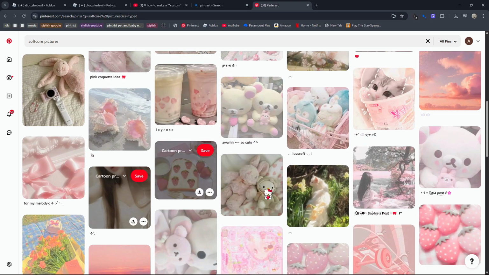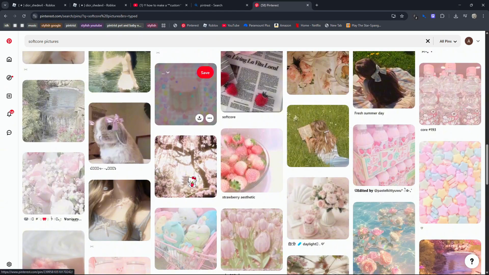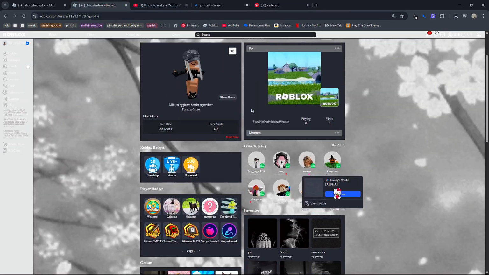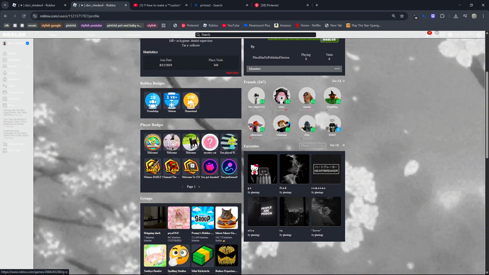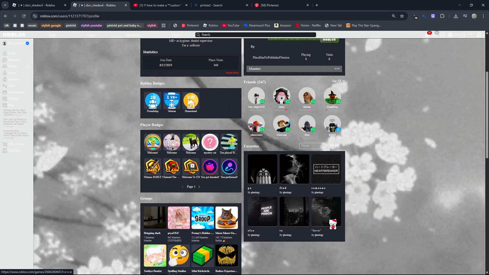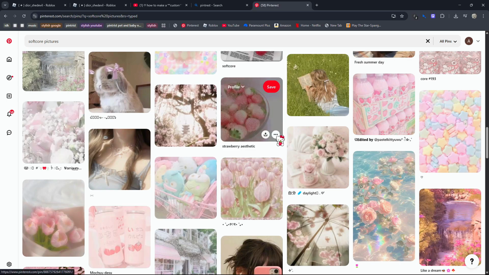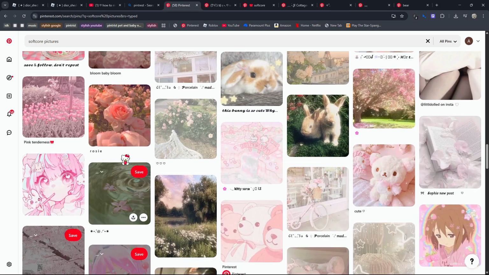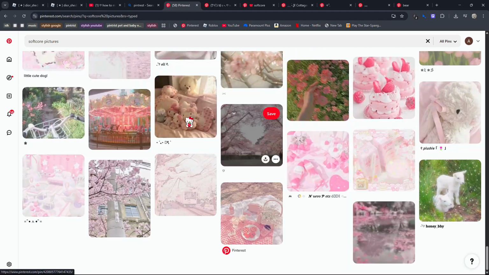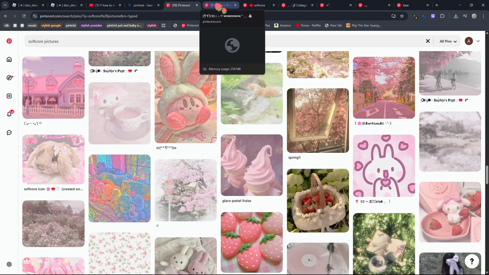But the first thing I'm gonna do is I'm going to firstly make some. You will only need about this much, so you're gonna only need 6. As you can see, 1, 2, 3, 4, 5, 6. You're only gonna need 6 of them. So let me go ahead and pick out mine. Okay, so I've made mine, well, not made mine, but I've looked up some and got some. I just searched up softcore pictures and looked around. These are the ones I got if you want to copy them.